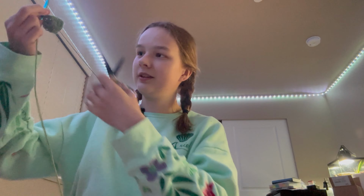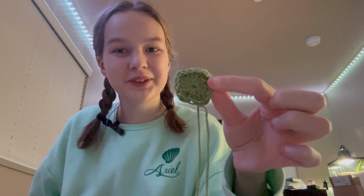So what you do is you put your hook into the first stitch of the double crochet that you did, or your turning chain. That's what the turning chain is for. And then you just slip stitch it. So that looks like a square. And then I do a final slip stitch and cut my end, except I don't have scissors. Okay, I got some scissors. You cut your end. Boink. Pull it through. And you got yourself a cute little square. But yes, that is how we make these little guys. And I am now ready to go make about 100 more million of these. Let us see how many we can make in an hour.